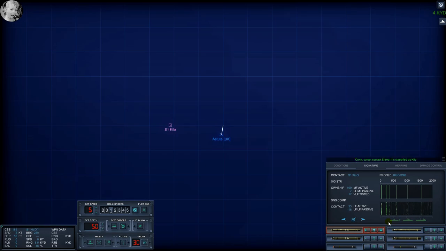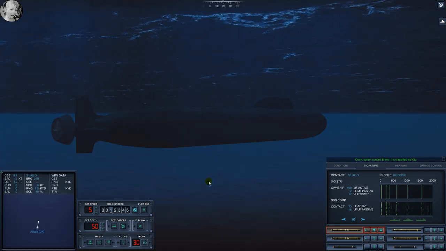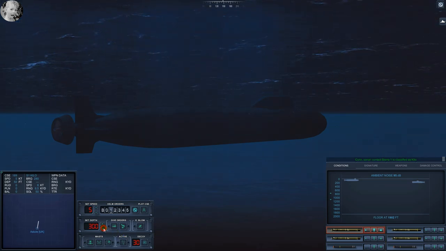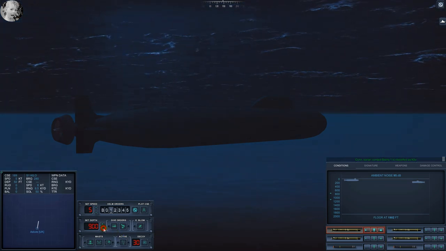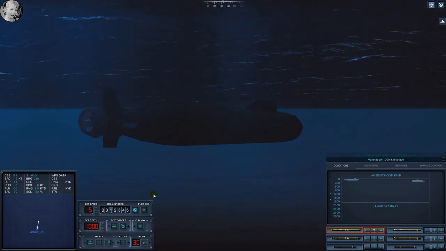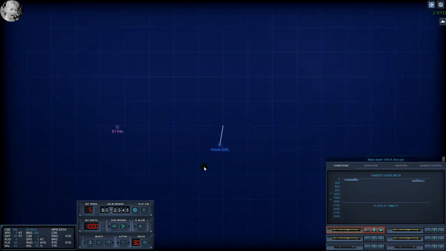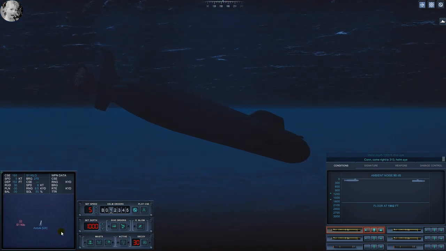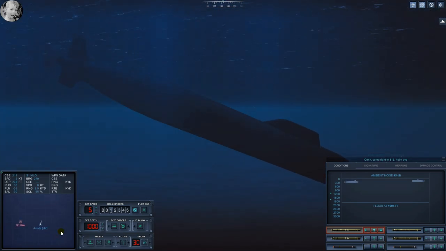Could be a kilo. That's more dangerous. Let's call it a kilo. Submerged submarine. Let's take it down real deep. Depth 1000 feet. Dive by. Which way is she going? Come right to 313 helm I. All right, speed things up here.